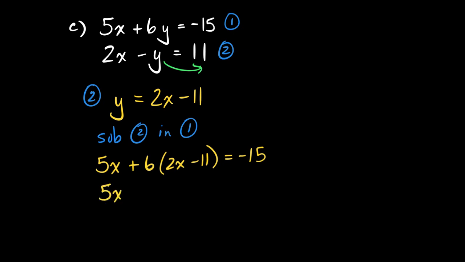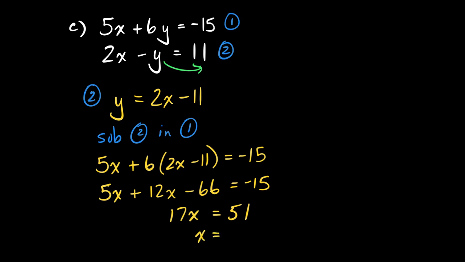And now we're hoping that this is pretty automatic. We can expand in our 6. Now I can isolate my variable. To get rid of a minus 66, I have to add 66. So I'm going to take 66 and then minus 15 from it. So that is going to end up being 51. And now I need to divide out that 17. And man, do I really hope that that goes evenly. And it does. There's my 3.